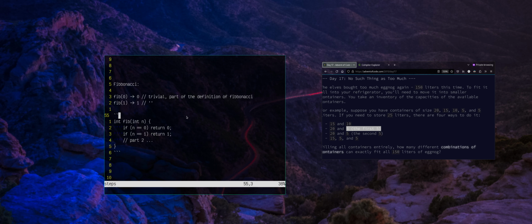Fibonacci is another good example where, because of the definition of the Fibonacci sequence, the 0th Fibonacci term is 0, and the first Fibonacci term is 1, and that's just defined as Fibonacci. So we just check if we've gotten that as an input, and then output that, because that's part of the definition, right?